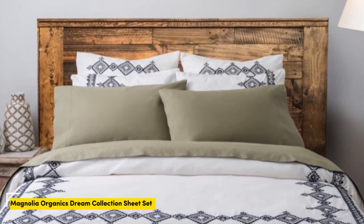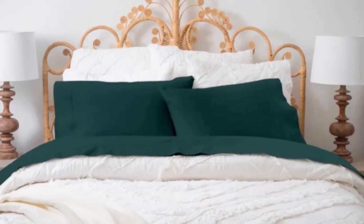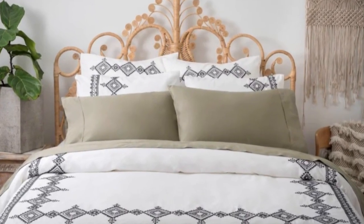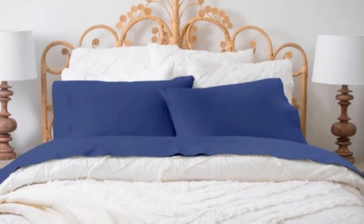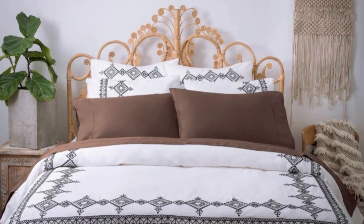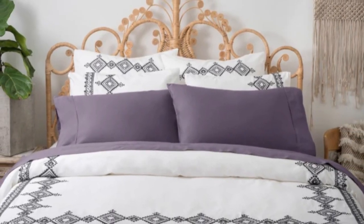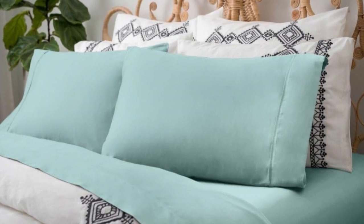Number two — what we like: easy to wash, silky smooth texture, thick weight. What we don't like: not highly breathable. The Magnolia Organic Stream Collection sheet set has a luxe feel and a heavy weight that's perfect for cooler months. These linens are made from GOTS-certified organic cotton, and the production process is also fair trade-certified. The smooth, silky sateen construction makes this set luxurious and soft to sleep in every night.